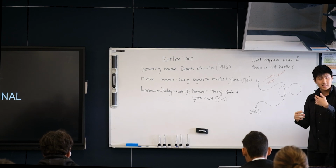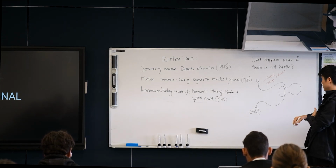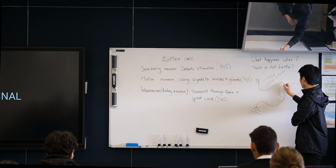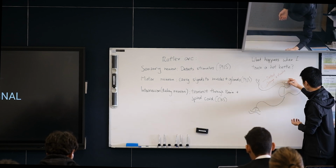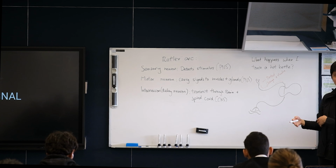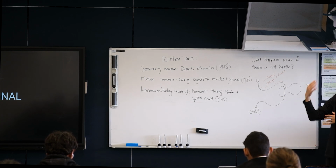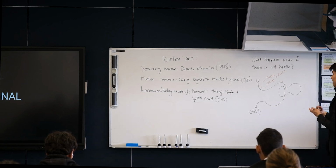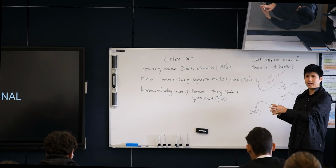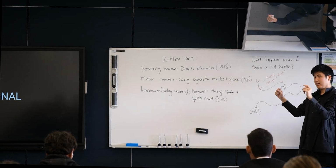Now the signal has to travel along the highway to our central nervous system. So the signal starts here, it goes all the way through our body, let's say from our hands, to our spinal cord and our brain. And our brain goes, oh, that's pretty hot. So our brain decides, I'm going to do an action to take the arm away. And in order to move our arm, what neuron are we going to be engaging out of these 3? Yes? Yeah, motor neuron.